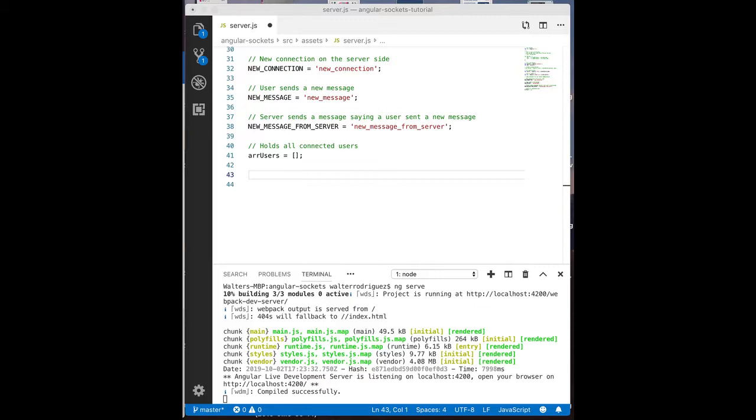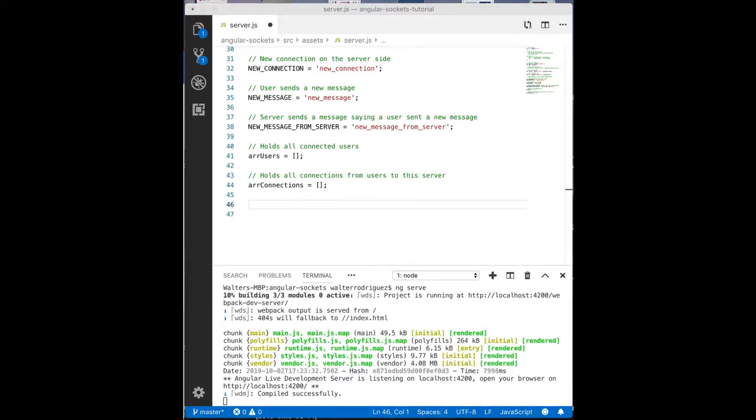So pay attention, because if you want to use many users, I mean millions of users, take into consideration that this is an array, right? And if you populate this array with millions of users, your server may run out of memory.